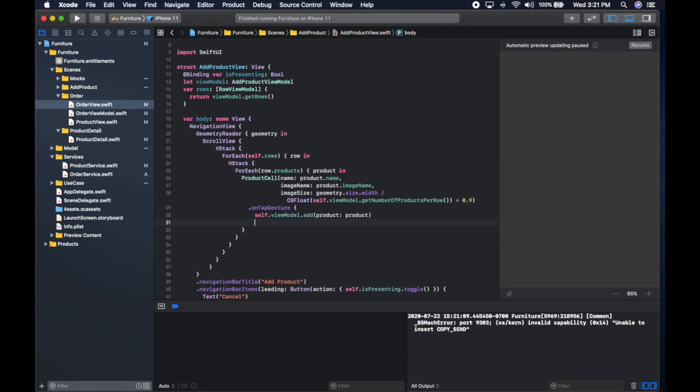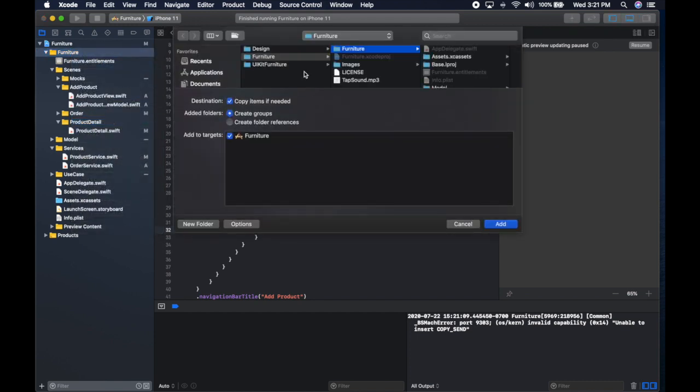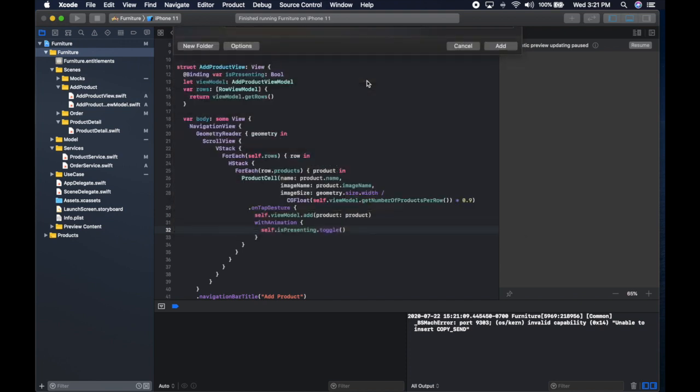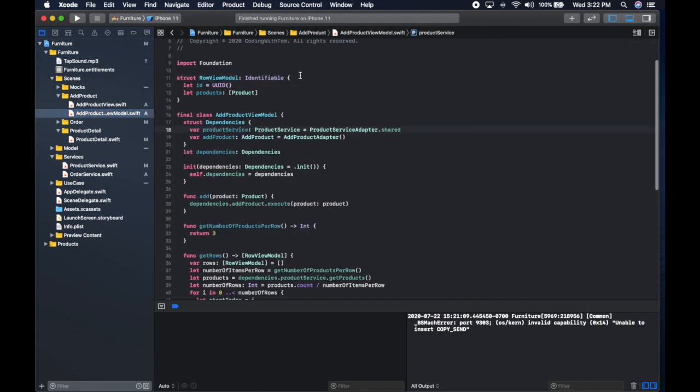Now, to have it in an animated way, we need to do it with an animation block. And let's also add our sound. So once again, as in the previous exercise, we're going to have here a .mp3 file that's included in the project, and we're going to play it every time we tap on the add product.